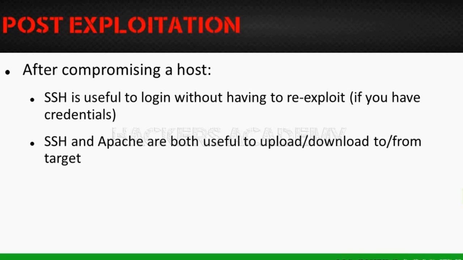SSH is very useful to log in to the remote system without having to re-exploit it. So let's say, for example, you manage to exploit the Linux system and you get your hands on some usernames and passwords. Now you have the credentials to log in if the SSH service is running. So you don't have to re-exploit the system every time. We've seen, for example, how we use Metasploit to get root or to get a shell on some systems. If you have a username and a password and the SSH service is running, you'll be able to log back in to that system whenever you want without having to run Metasploit again and re-exploit the system all over again.